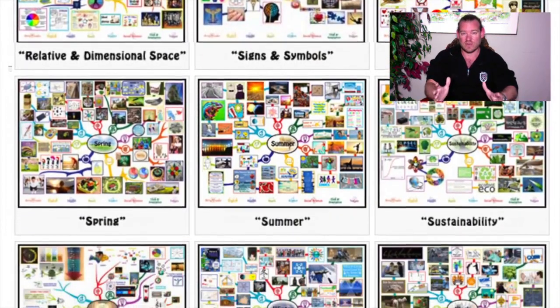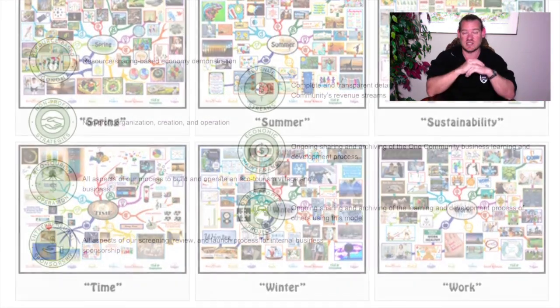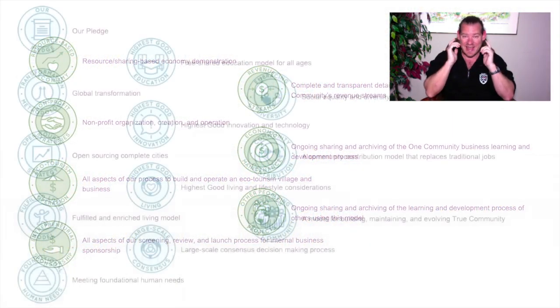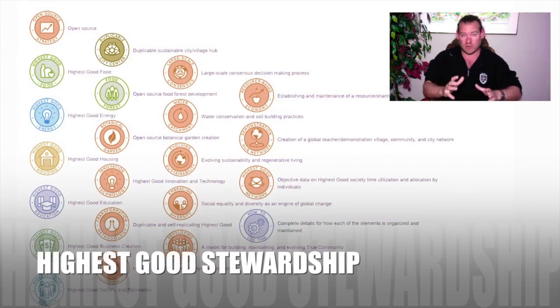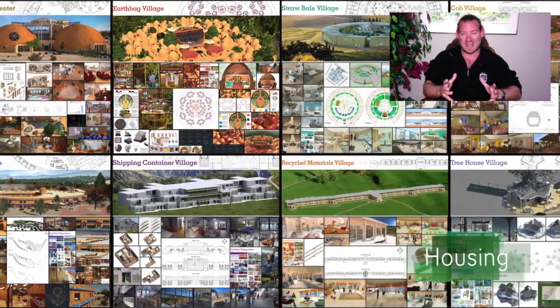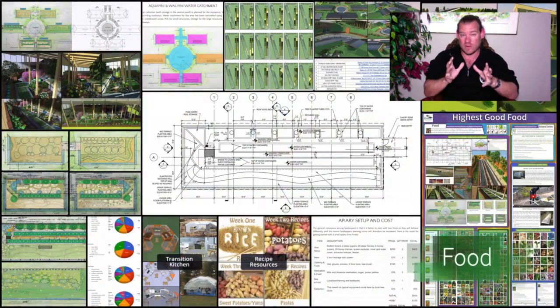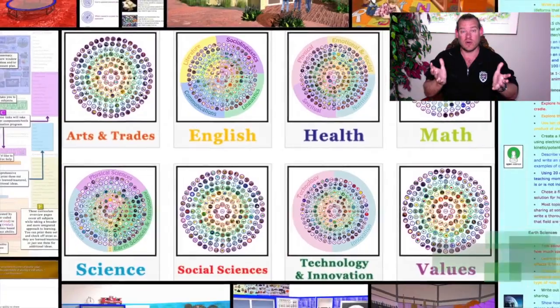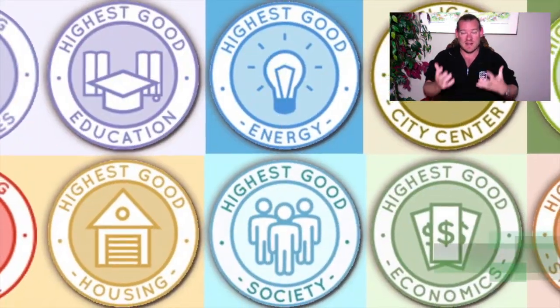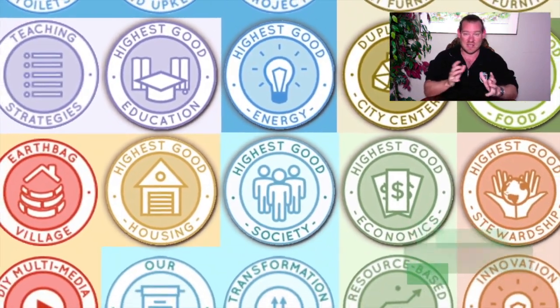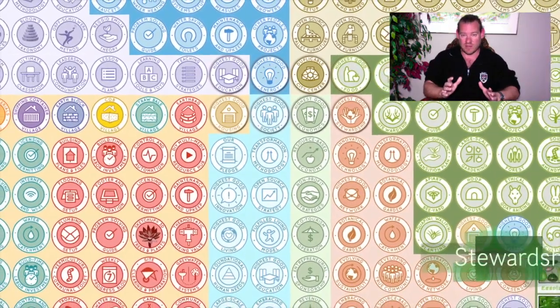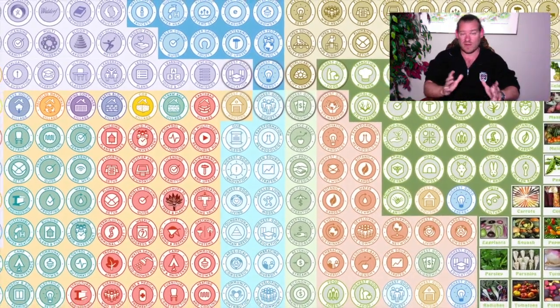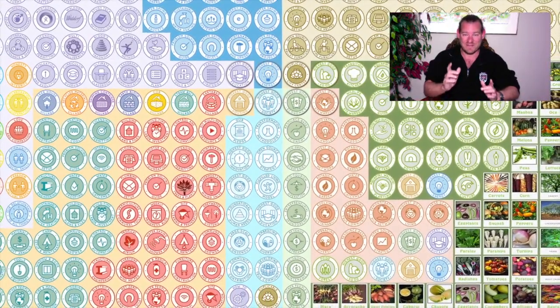This is how One Community sees itself cultivating global sustainability and working together with organizations around the world interested in doing the same. It doesn't have to be shared as open source; if people want to take our information and use it for themselves or a small group without open-sourcing their modifications, they absolutely don't have to. But if we're truly focused on the cultivation of global sustainability, our goal is to make it as easy as possible for others to participate and be an engine for sharing adaptations too. Let's jump into one week of our team's progress.